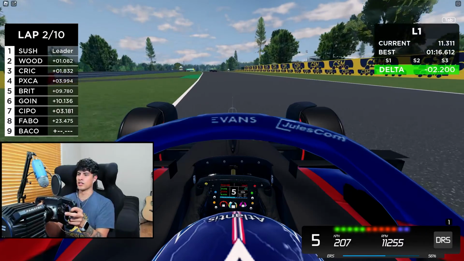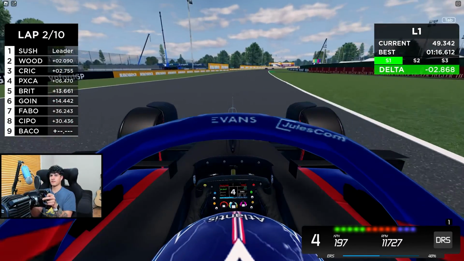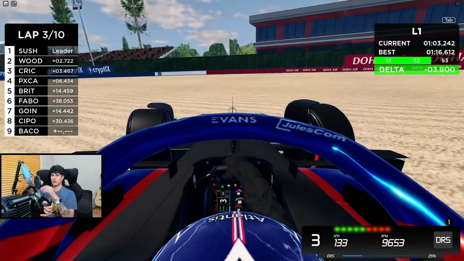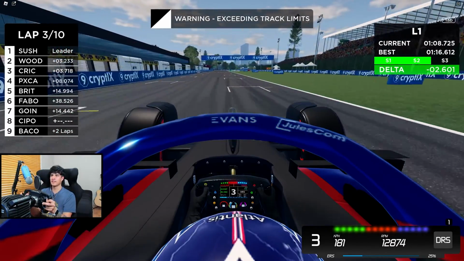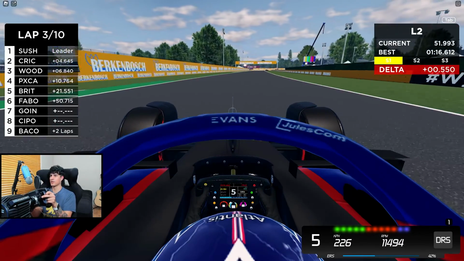I did a little bit of corner cutting. You guys saw nothing. I think I'm starting to get down the track. Unfortunately, we're still 6 seconds off the pace compared to the leader. Oh no, we missed our braking point on the final corner. That's 2 warnings we already have. Can't afford to get another one because then we'll get a penalty. Now the gap's increased to 10 seconds.